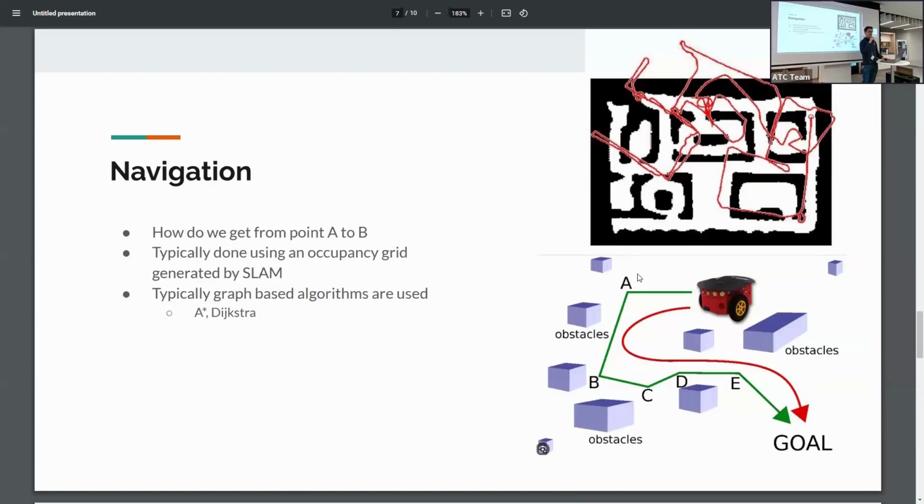On the top right, you can see what happens if one of your sensor readings is off and we're not adjusting for it. So in that scenario, we had a map, but we really didn't know where we were in that map. So everything is offset.